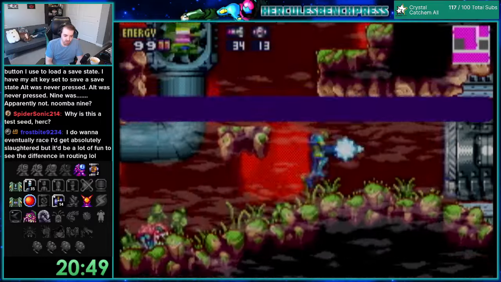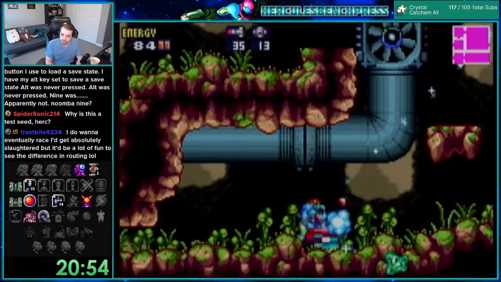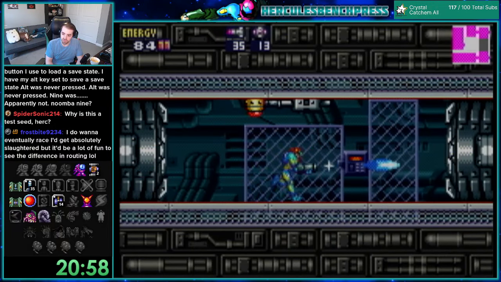If you do eventually want to race, you'd get absolutely slaughtered, but it'd be a lot of fun to see the difference in routing. I think the routing differences is what make the rando extremely interesting, in my opinion.